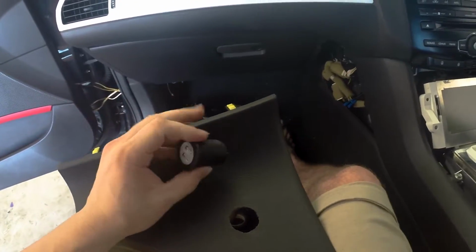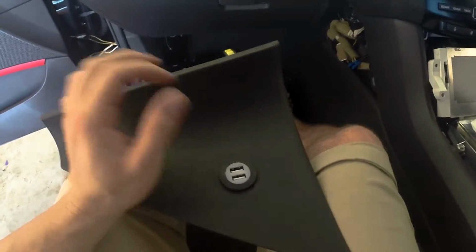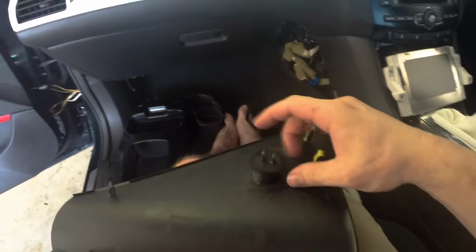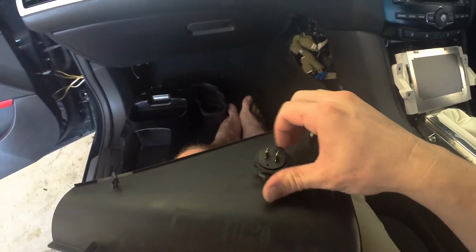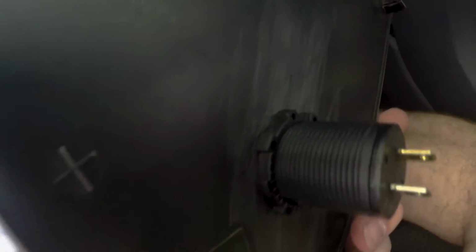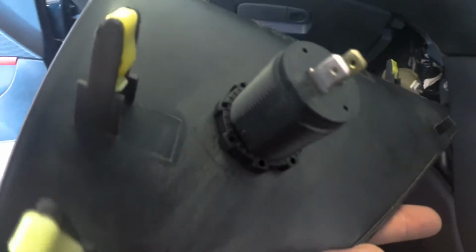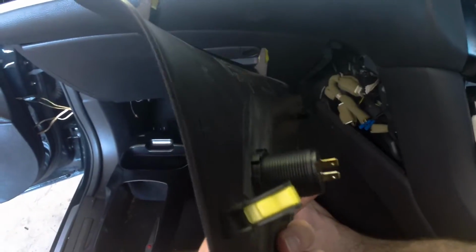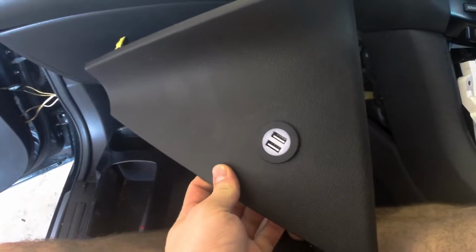With the correct size hole now drilled in our panel, we can drop our USB charger straight in and secure it using the inbuilt mounting system, which is just a thread with a little ring that screws straight in. So as you can see, we've got our USB in now. We have that little retaining ring around the edge there, which we simply screw on. And we can make it nice and tight so that the entire thing doesn't move around.